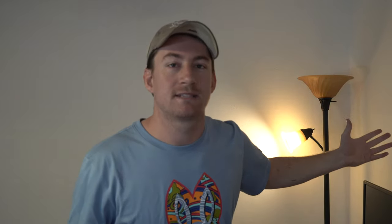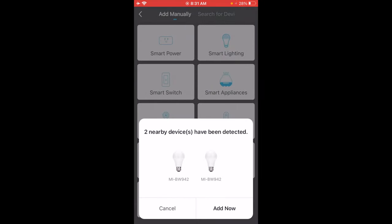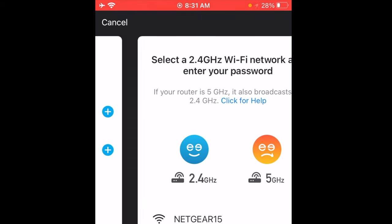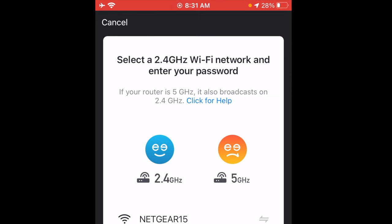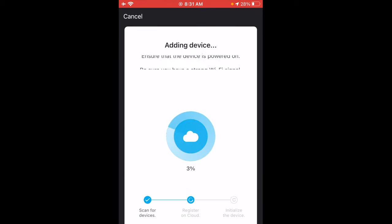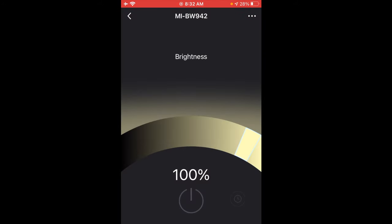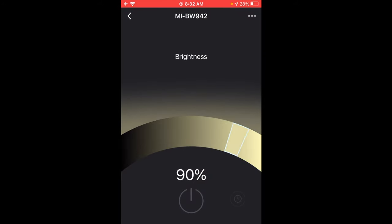Let's go through the setup process — it should take about two to three minutes. Here in the Genie app, going to the top right corner, two nearby devices have been detected. We'll add them now, selecting one device at a time. I'm right next to the router so this should be pretty instantaneous. The bottom light bulb connected first — it's already a solid color and it says added, so that one is done. You can control the brightness dimming feature right from the application.